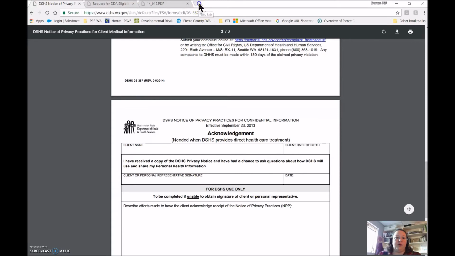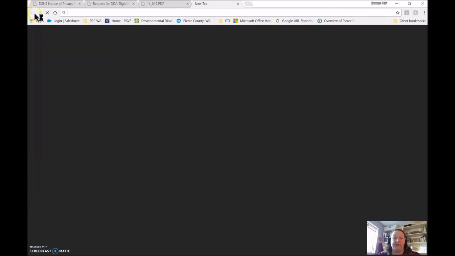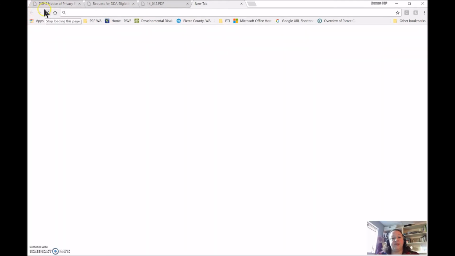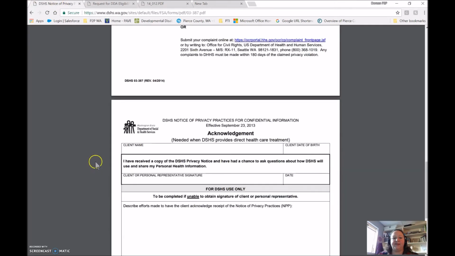The other form that I want to show you guys talks about the different eligibility conditions and the different ages that those conditions pull up under. So as you know, the Developmental Disabilities Administration serves a particular population of people. They have IQ limits, and they also have specific criteria for each diagnosis as it comes up.